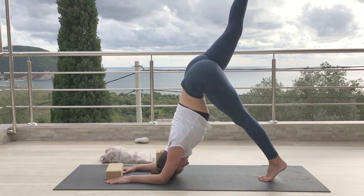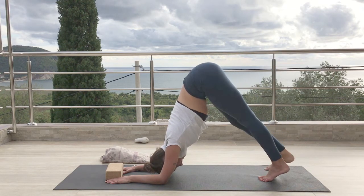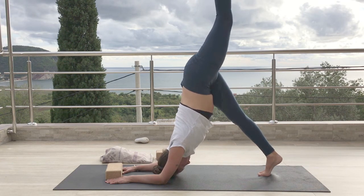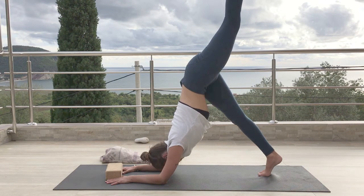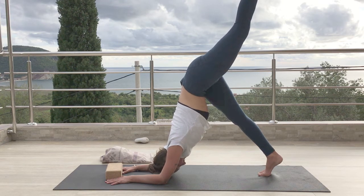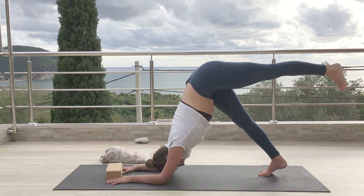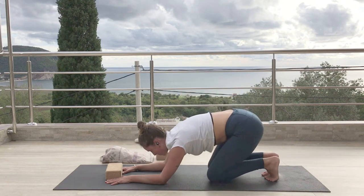Where's your breath? Gently exhale, come down. Inhale, lift the left leg high. Keep pressing the earth away from you, head is not touching the ground. One more breath here. As you exhale, release, and then bring your knees to the floor.